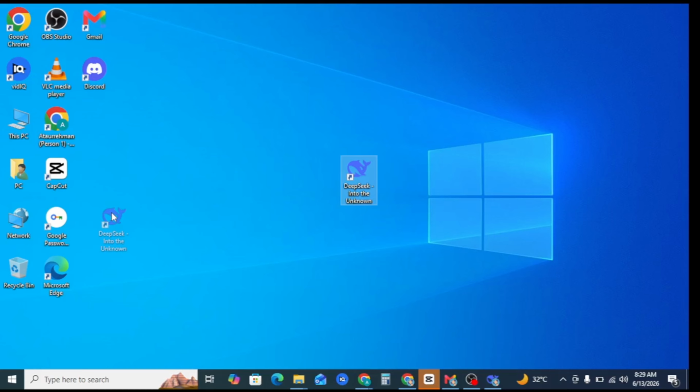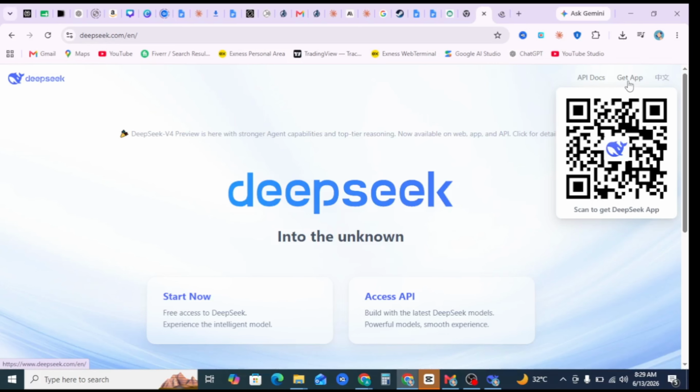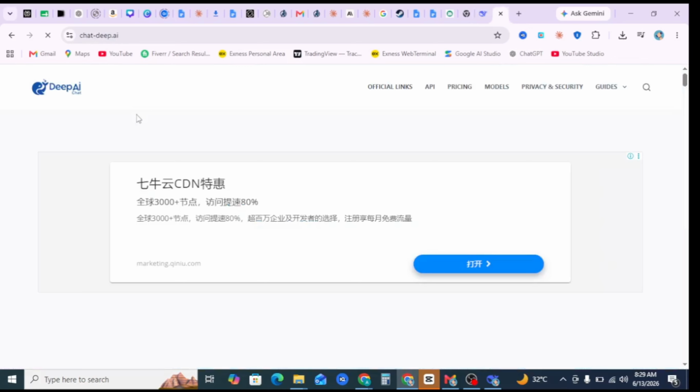Now for method 2, which is the DeepSeek GUI desktop client. This is the better option if you are a developer, a power user, or someone who wants to run DeepSeek locally with more control over your workflow. Step 1. Search for DeepSeek GUI by FireThering on Google and go to the official FireThering website to download the installer. It is available for both Windows and Mac.